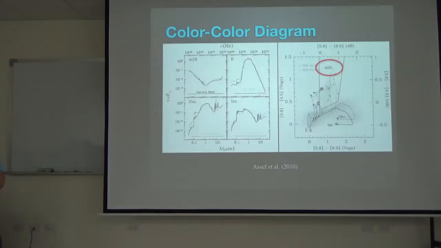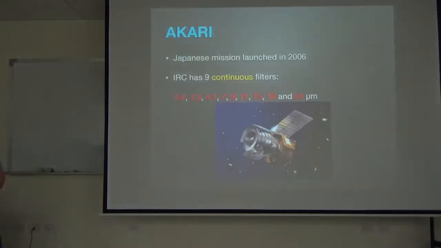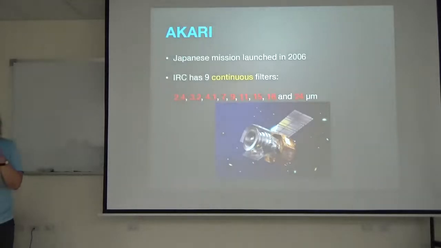But I mentioned that there's a gap between Spitzer and WISE, and that's why our coverage is so good. We have nine continuous filters, which can cover those missing bands. This is important because the PAH emission wavelengths can lie in those gaps for some galaxies at certain redshifts. So it's important to have continuous coverage here.